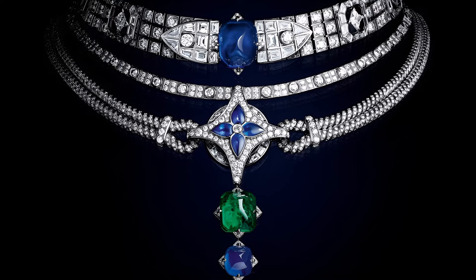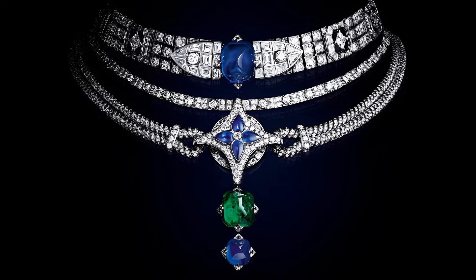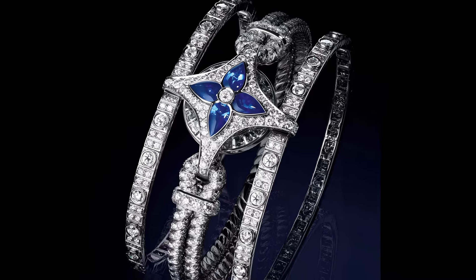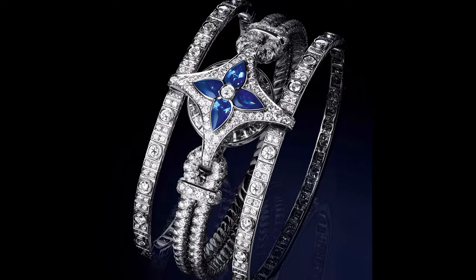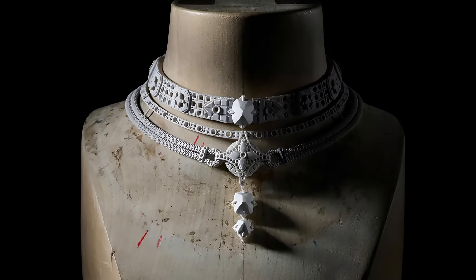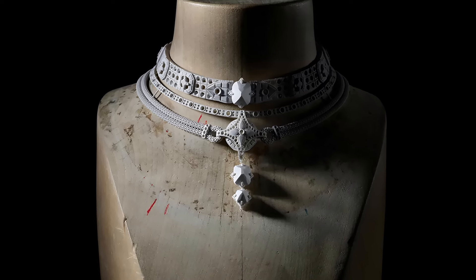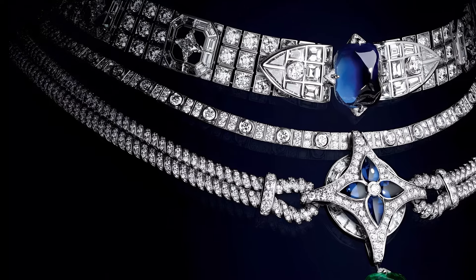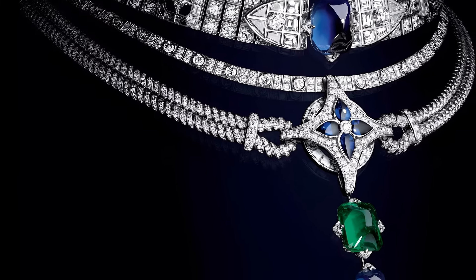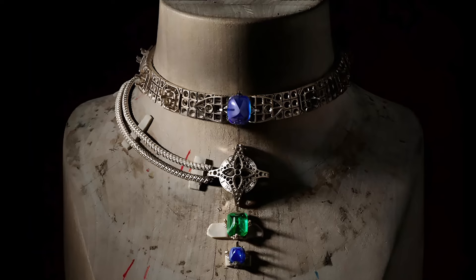The Lumet Necklace and Bracelet from the Bravery Collection represent a powerful combination of symbols and motifs dedicated to the bicentennial anniversary of the house. This special set features iconic elements from the fashion house, whose activity two centuries ago was based on making luggage bags and suitcases — including stylised diamond-decorated ropes used as handles in ancient travel luggage, rivets indicating the Vuitton house's main activity, a suitcase lock, the Vuitton tumbler lock invented and patented by Louis in 1890, monogram flowers, and the LV monogram in the central part of the necklace and bracelet.